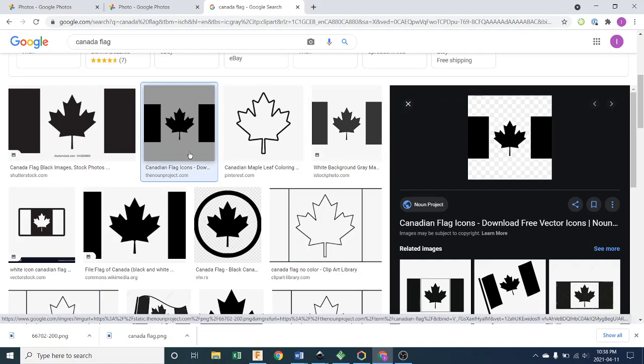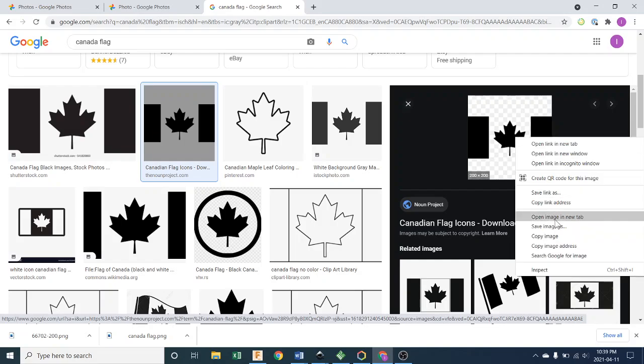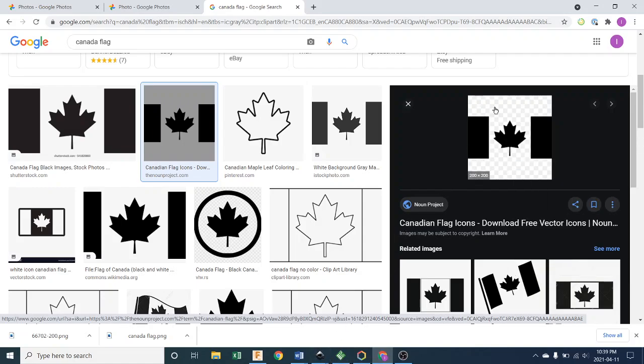What I've chosen is a Canada flag, for lack of a better thing to do, and I chose this one here. Now I could right click on it and copy the image and then go into Inkscape and right click and paste, but notice this checkerboard background. This checkerboard background means that it's a transparent background, and if I right click and paste that into Inkscape, it will just show up as a black box. That doesn't mean we can't use it though.